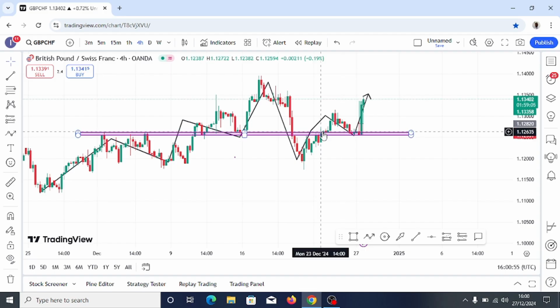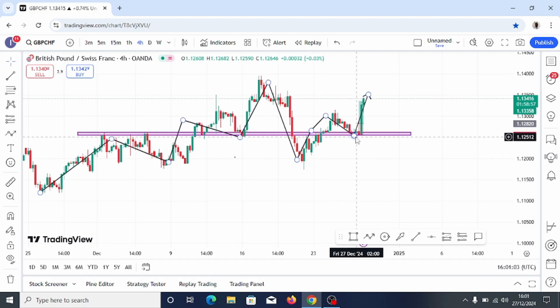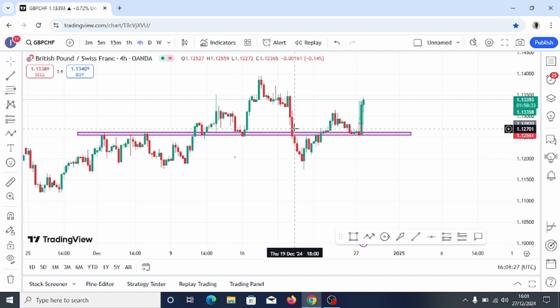Once I noticed that the price had broken to the upside, I waited for price to come back and retest this area so that I can add other confluences like chart patterns and also a round psychological level in order to take the trade to the upside, right? As you can see, immediately the price got to this area, to my zone right here. So I scaled down to the 1-hour time frame and 15-minute time frame to see other confirmation, right?